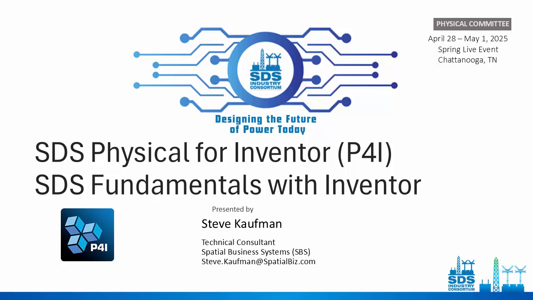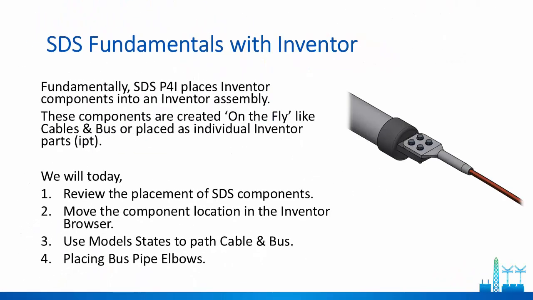This is the presentation from the SDS Industry Consortium this last April, and we'll be using SDS Physical for Inventor, P4I, and talking about SDS fundamentals with Inventor. Fundamentally, SDS P4I places Inventor components into the Inventor assembly. It places them from any higher level of assembly. These components are on-the-fly components like linear length parts like cable and bus, or they can be placed as individual parts like fittings and bolting assemblies.